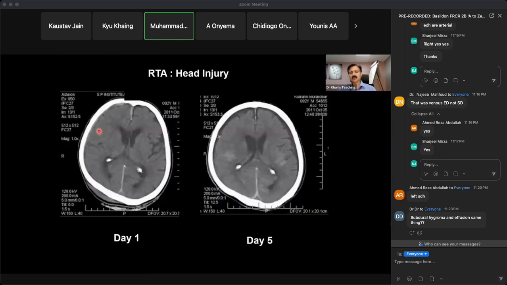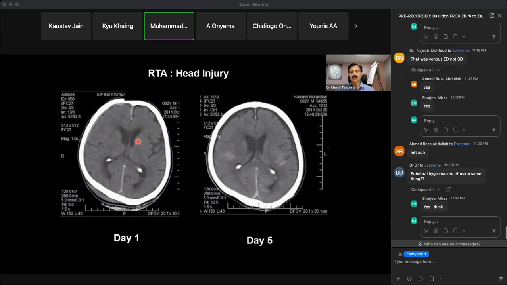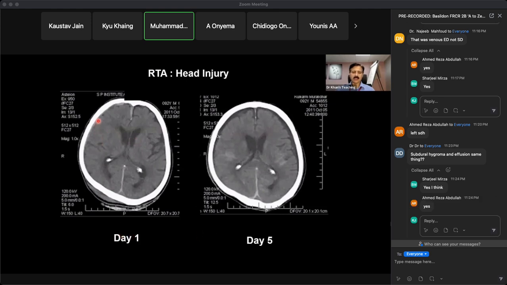Subdural hygromas can rarely develop by another mechanism, which is because of a defect in the arachnoid. This is post-traumatic. So what can happen? This is a case of day 1 and day 2. You can see a subtle subdural here. There were other findings also. But on day 2, you repeat the scan and you can see a hygroma.